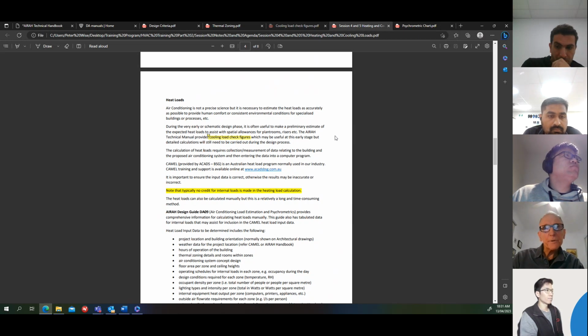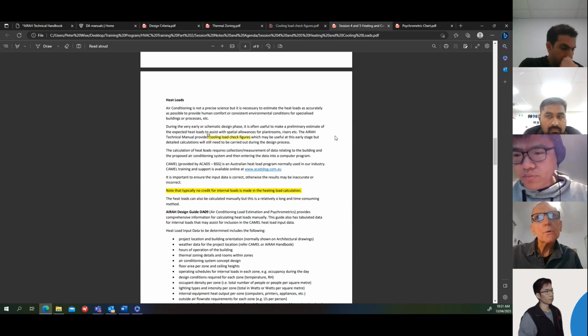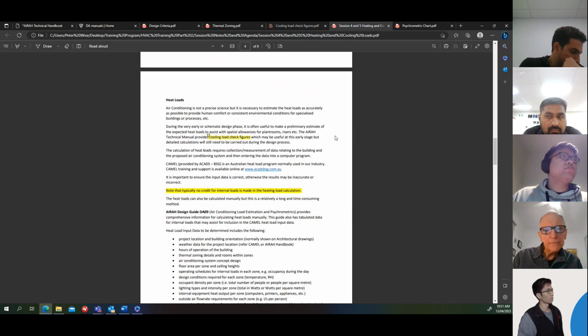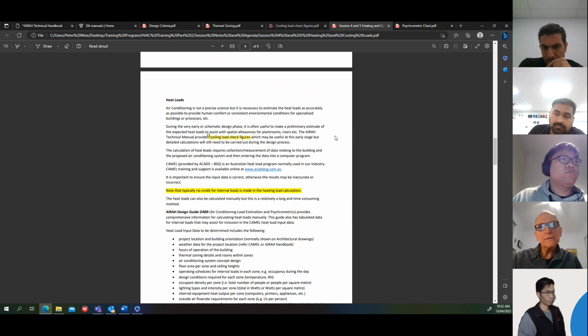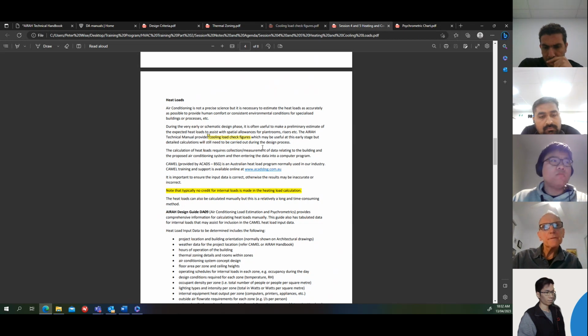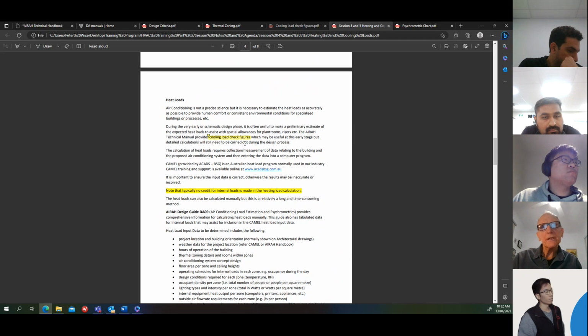So I don't know whether you've experienced this, but quite often when you start a project, the builder or the architect will ask you, what size risers do you need? And you haven't even started doing heat loads yet. So you think, well, how are we going to work that out until we do the heat loads? So the heat loads do take a bit of time. So ERA's got some check figures, cooling load check figures, which are useful at this early stage. But obviously the detailed calculations need to be carried out to get the right answers. But I've got some check figures here to show you.